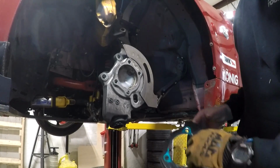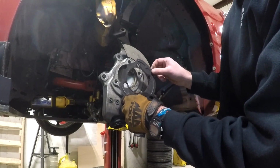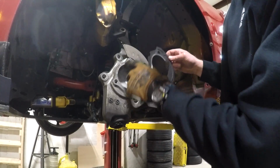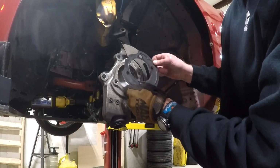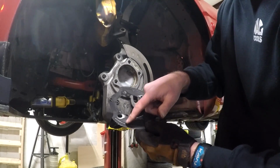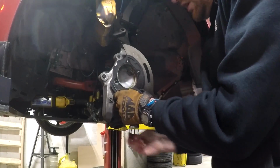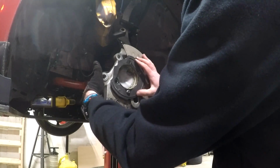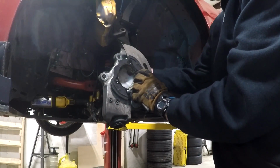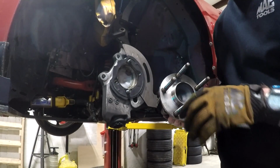The next step will be to reinstall or realign your dust shield, or in my case, what acts as a spacer for my dust shield. In case you lost track of which side is which, fortunately this is a non-symmetric hole pattern, so it can only go on one way. You can't put it on 180 degrees out, but you've got some stamping here, and the stamping is embossed outward towards you. That is the appropriate way, inside outside. I've got one bolt in there that I'm going to use to hold, and I'm going to put another bolt in from the back side just to help hold stuff in place as I load the bearing.